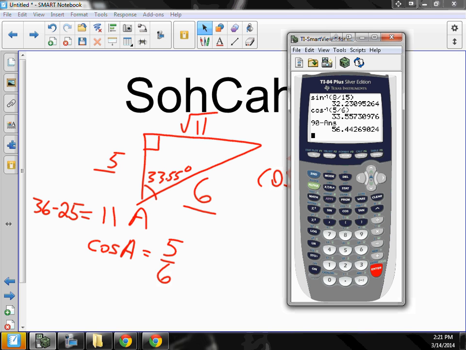So on this worksheet, the first set of problems, you're going to be finding a specific angle. The second set of problems, you're going to be finding a specific side. On the last set of problems, you're going to fill in everything that's missing. Okay, if it's not there, you have to find it. So the first and second set only have one answer. The last set, you're filling in everything that's missing.